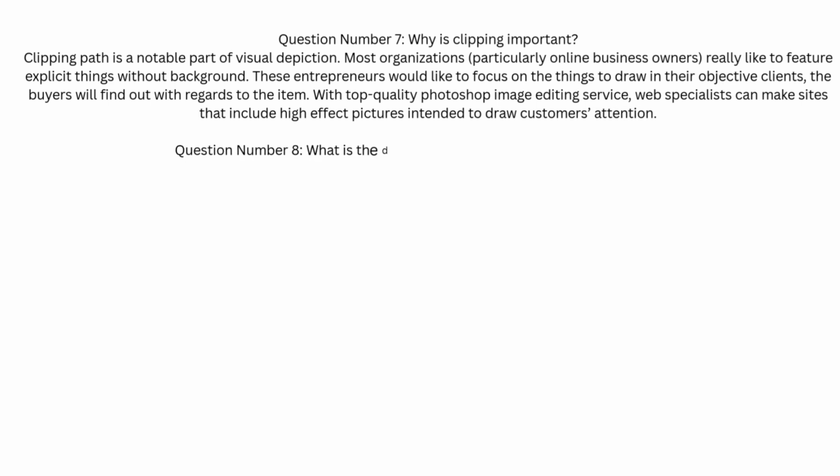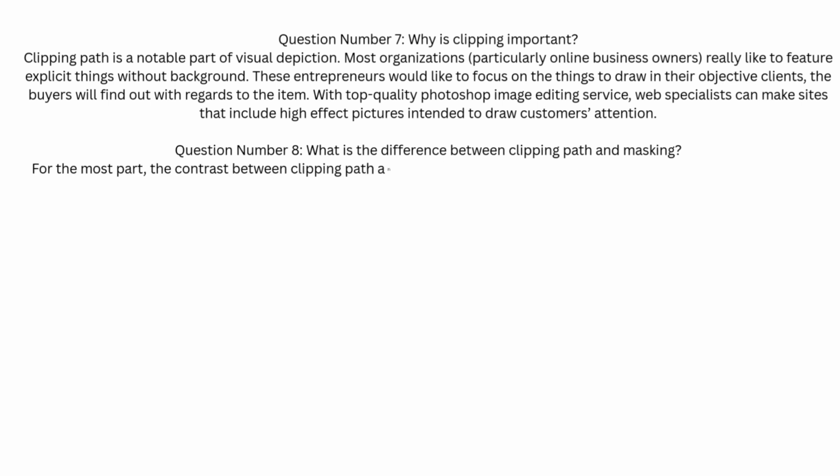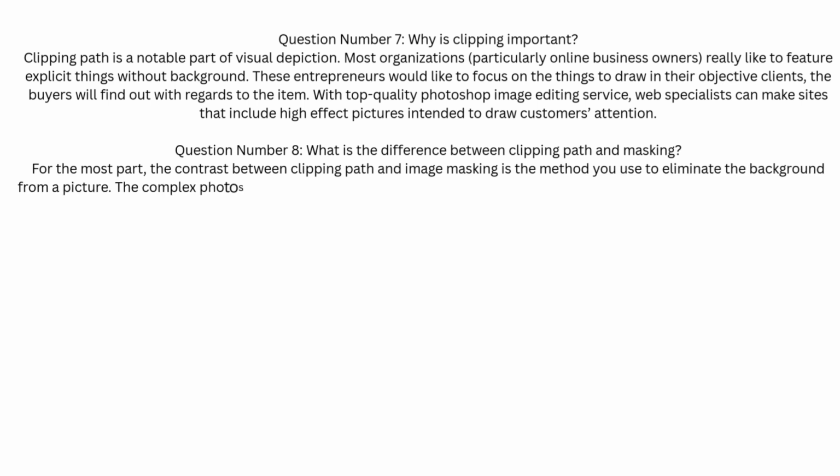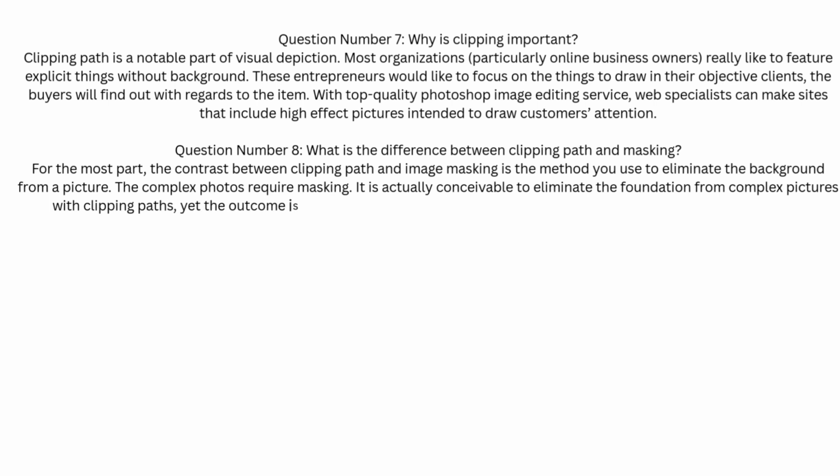Question number 8. What is the difference between clipping path and masking? For the most part, the contrast between clipping path and image masking is the method you use to eliminate the background from a picture. The complex photos require masking. It is actually conceivable to eliminate the foundation from complex pictures with clipping paths, yet the outcome isn't generally just about as engaging as it would have been with the image masking.